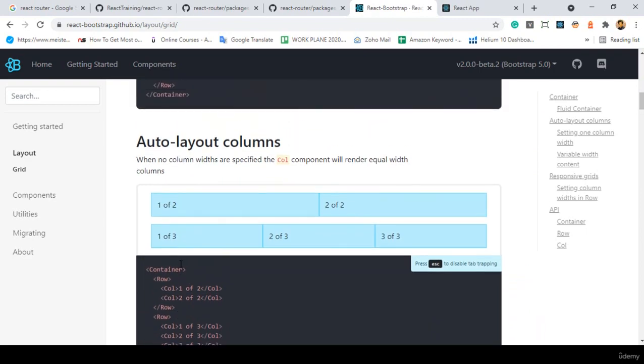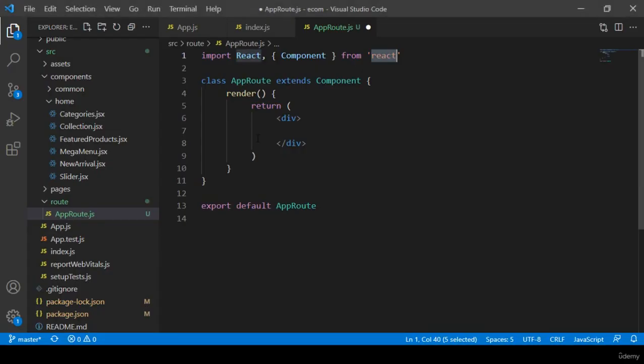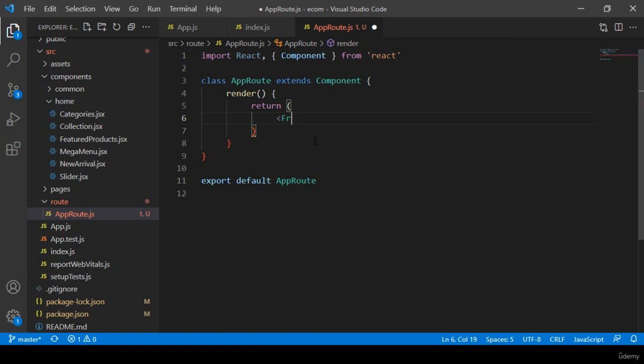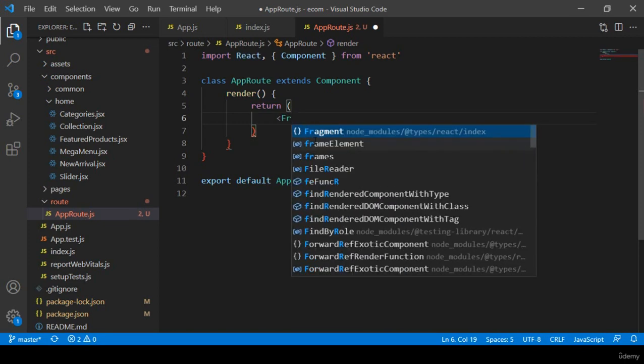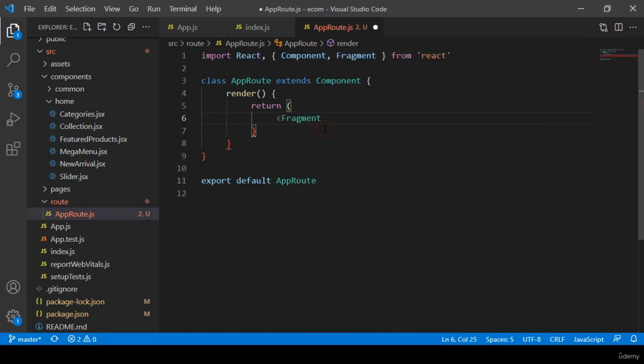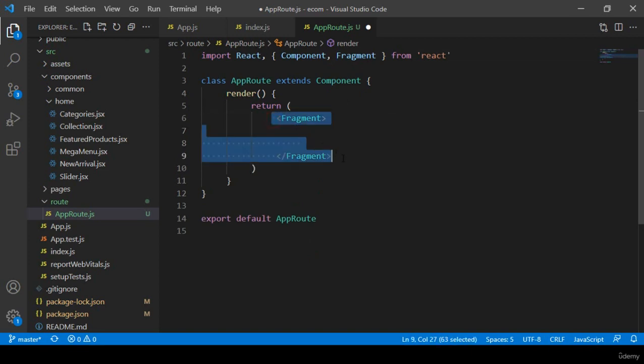Okay. And first of all, I want to make it that is a div. So I don't want to use that div. I want to use another function, a fragment. If you write fragment, automatically it will be supported. You can see there is a fragment. So now I want to use that fragment. When you select it, automatically this fragment will be included in here. All our container, row and column, I will add in this particular fragment area. Okay, so that is our fragment. I simply load it in that particular position.